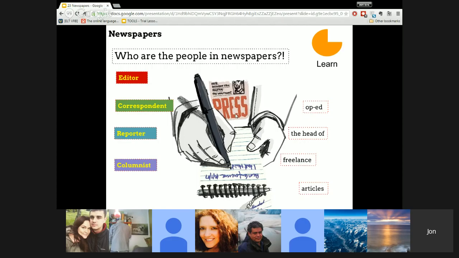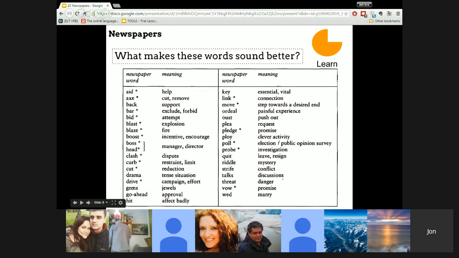All right. We've got lots of vocabulary so far. But now I'm going to blow your mind. A lot of words. What makes these words sound better? There are certain keywords that are always used in newspapers. And you know what? I can't even give you a logical reason for this. I can kind of give you a reason. Let's just read down the list and if there's a word you don't know, let's try to create an example together, okay? I'll read the meaning, you shout out the word so I can hear your pronunciation, and if there's any word that confuses you, let's come up with an example together. Another way to say help is? Class?